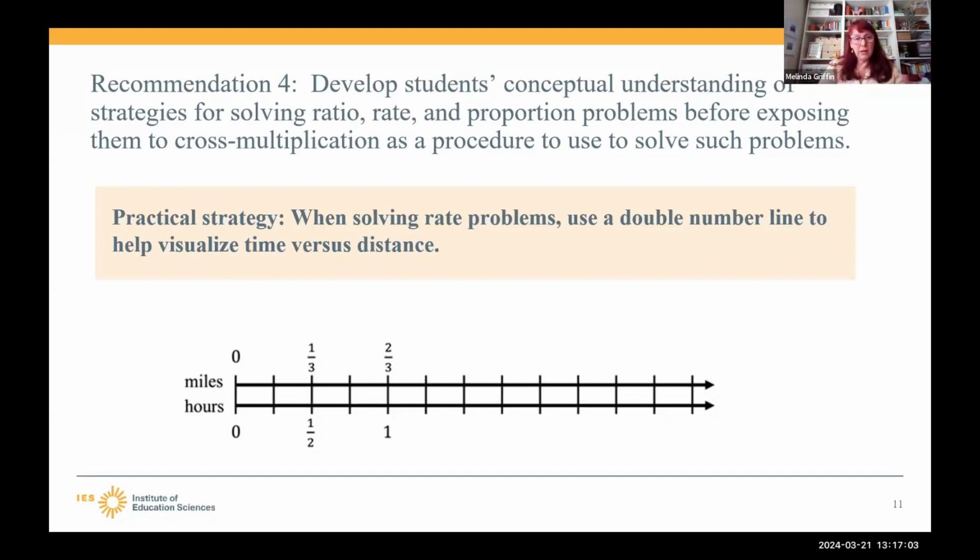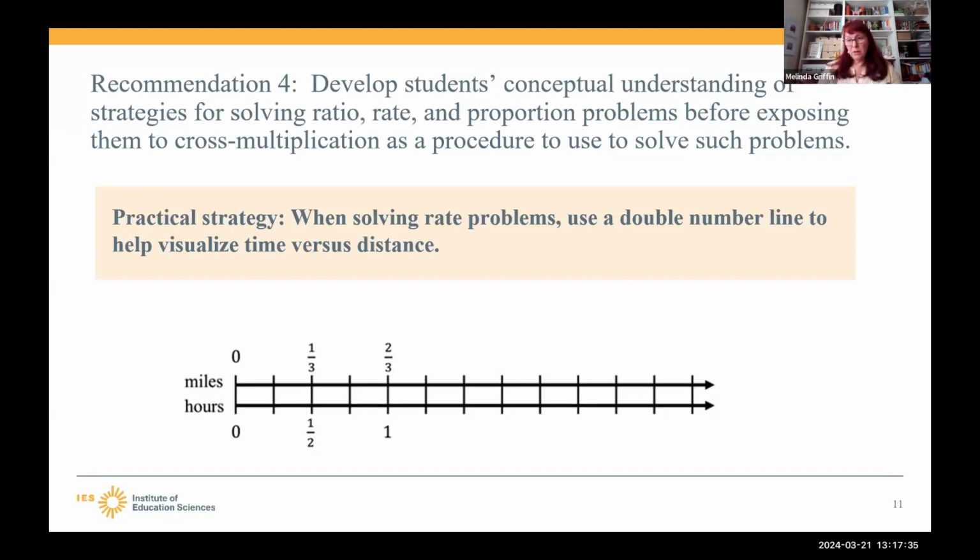So what we see here is one example of a double number line where the student has miles on the top and they're comparing miles to the number of hours it takes to go those miles. We often see problems like this, like you need to go from here to there and you're going to ride your bike or take a car and it takes this long. So this helps the students see both quantities. One child might put miles on top, another child might put miles on the bottom. So you have different ways of visualizing it, but both of them help with the comparison of those two quantities.